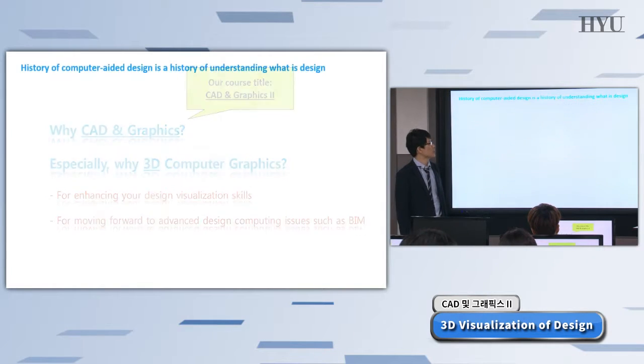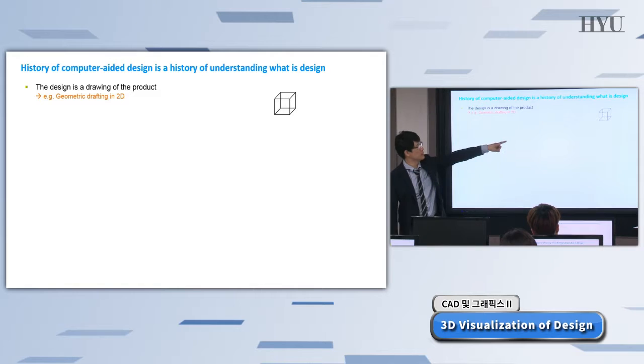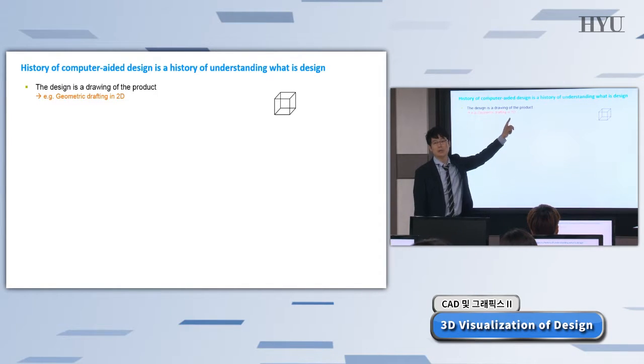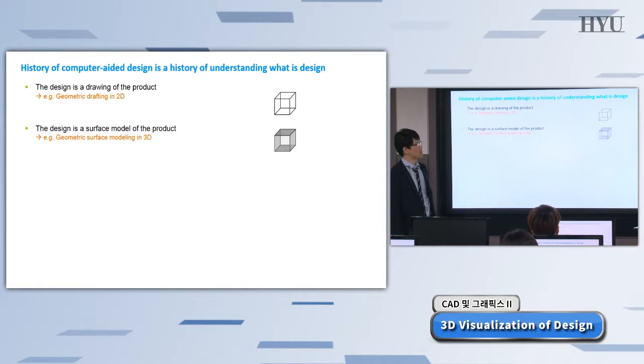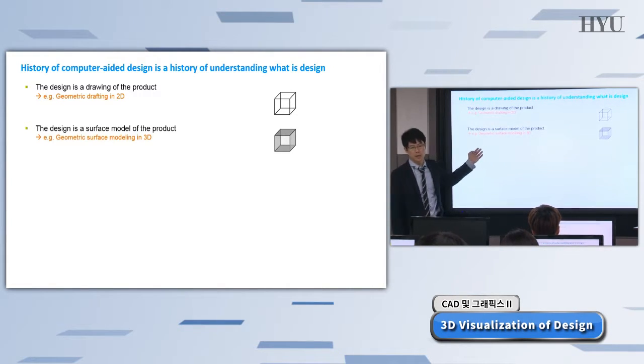Okay, so let's quickly review the history that I showed you before. Simplified history. When we believed that this kind of geometric drawing is design, computer tools mostly focused on geometric drafting in 2D. Okay, that looks 3D, but if it's 2D vector graphics, that's just 2D. But some smart people thought we need 3D. Okay, so surface-based 3D modeling tools such as SketchUp, 3D Max, Rhino were invented. Okay, all in 3D.